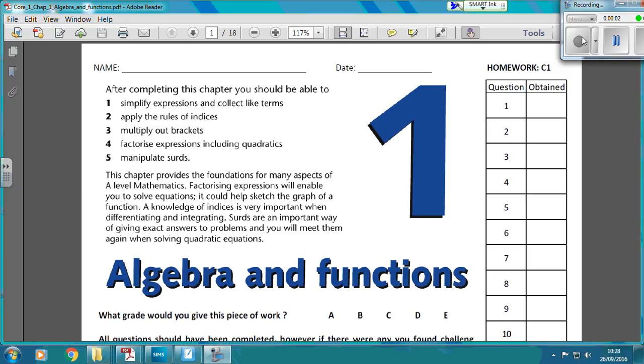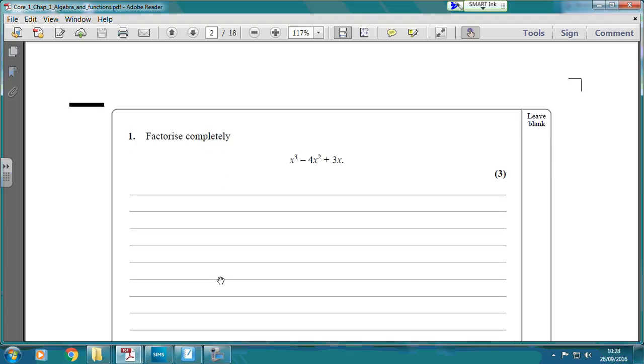Okay then, Year 12. This is the video for the exam that you've just done, and I need everyone to do the corrections for this because, as we said in class, this underpins everything that we will be doing. So we need to have a rock-solid understanding of all of this. Okay, so the first question was this.